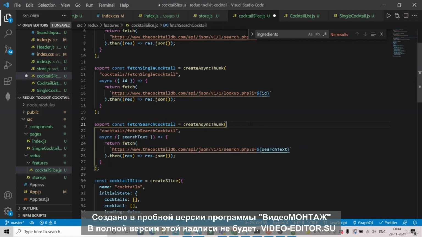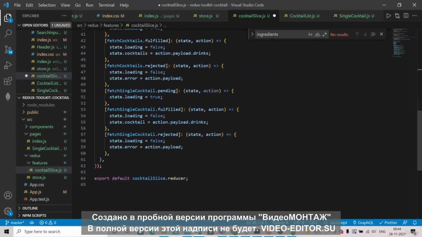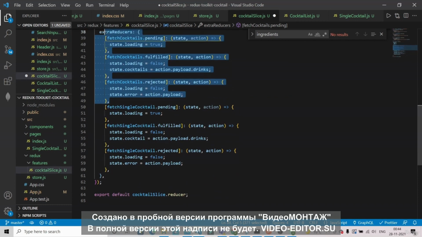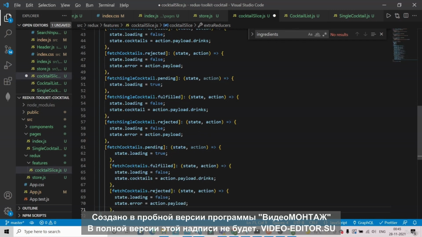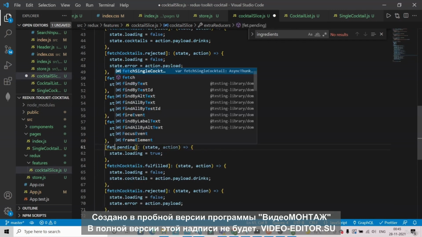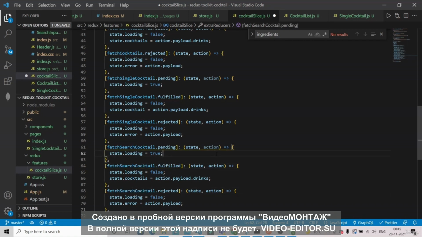We are going to use this API for searching the cocktail, and we have to define again the 3 promise lifecycle states in our extraReducers. So I'm just going to copy these 3 and paste them here, and rename this one to fetchSearchCocktail.